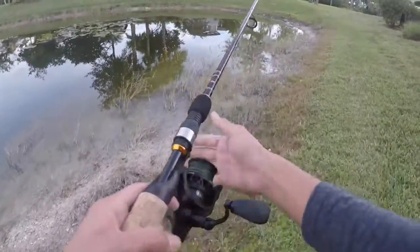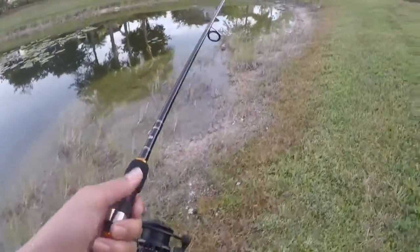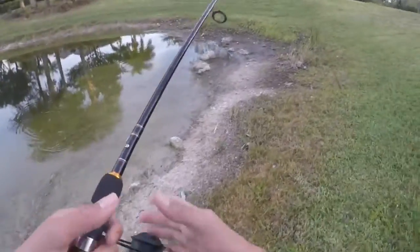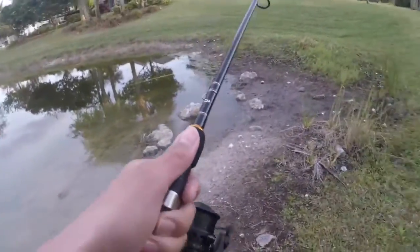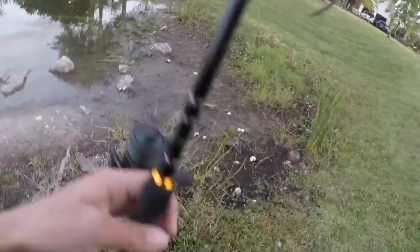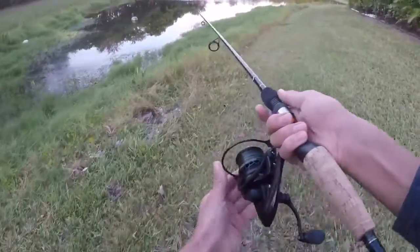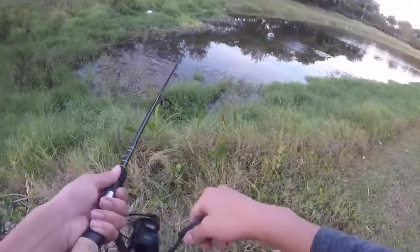I'm going to start moving a little faster. I want to cover this pond pretty quick and then move to a different spot and hopefully get on some bigger fish. Thought the bite would be really tough today, but it's actually not that tough. These fish seem really aggressive. So I'm just gonna cover this little pond and move to a bigger, maybe canal. And also I'm gonna switch to a bigger Senko. All right guys, made it to a new spot. I'm now gonna target some bigger fish and let's see what we can do.